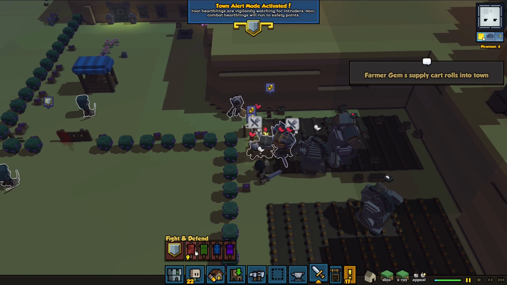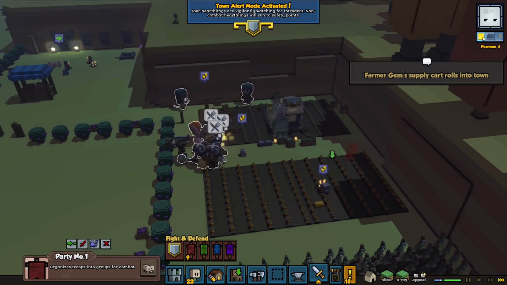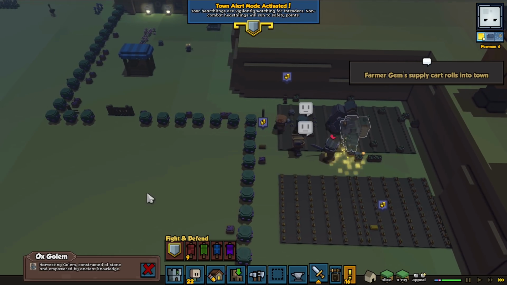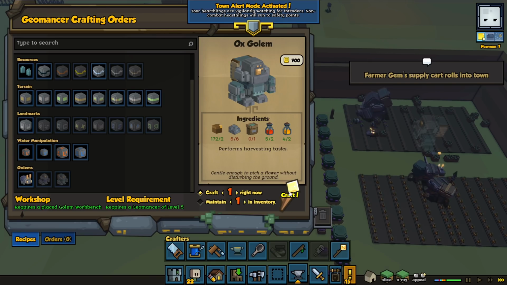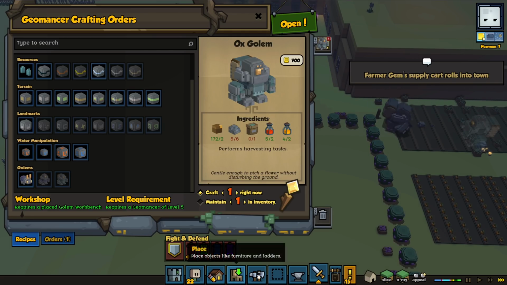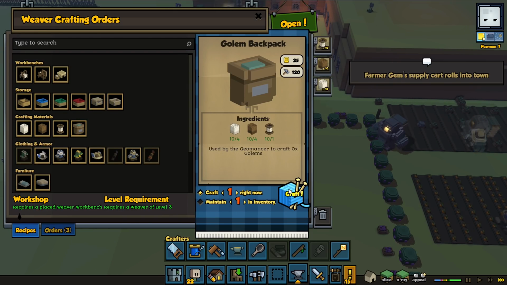Maybe we should micro this. So focus on that. The golem's actually... Did I just lose a golem? I just lost a golem! They killed my golem! You're kidding! Man, come on! Hold on a minute. Can we make another one? Of course we can't. Queue that order. Queue that order right away. We need golem parts. We need a golem backpack. I can't believe they just killed my golem. The swine! The nerve! I can't believe my golem's dead.